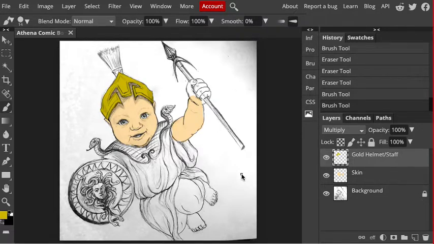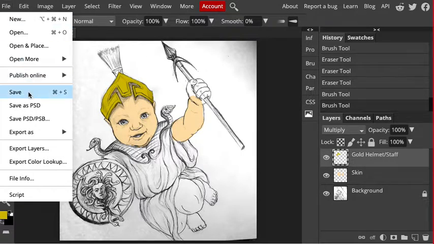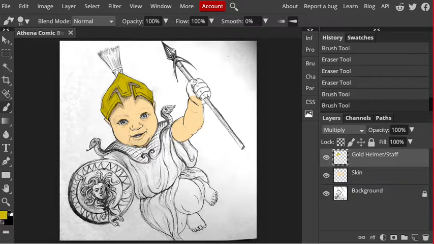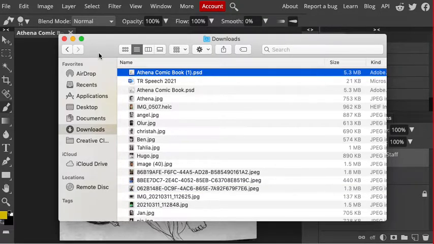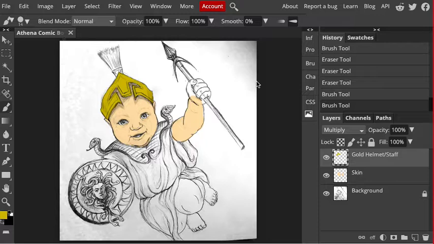Whenever you're done for the day, even if you're not finished with a part, you want to make sure once again that you go File, Save as a PSD, not just save as a PSD. It will copy yet another version, a newer version of your thing. And again, you're going to find that new version in your downloads window. So ultimately, when you're working on this, you're going to have a new copy of this saved every day. Just in case you should lose one or you didn't save it correctly, you shouldn't lose weeks worth of work. And because we don't have this program on our actual device, it's just a web page, this is the only way we can really do it properly. So make sure that you save it at the end of every day.